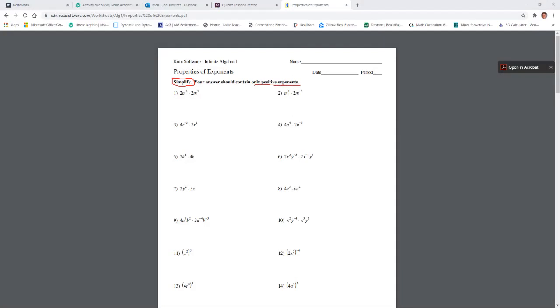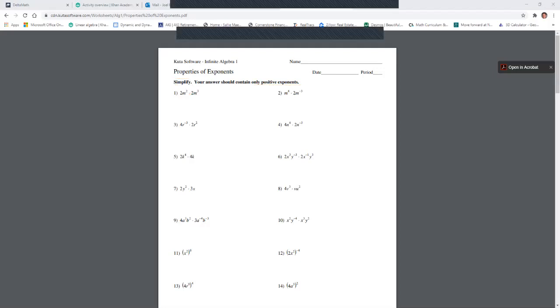On problem number one, notice that we have a dot here in the middle. That means we are multiplying. That's what this symbol here means, multiply. And I wish that over the years when I taught students that I had done a better job at emphasizing that you really have to pay attention to the symbols and make sure that you are obeying exactly what the symbols tell you to do, because if you don't know what you're supposed to do from the beginning, how can you get the right answer?